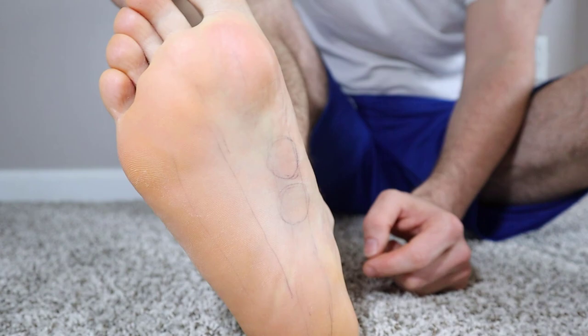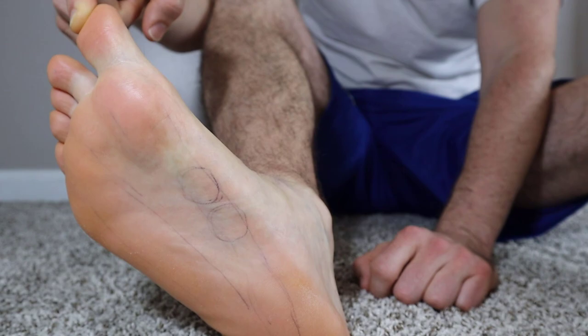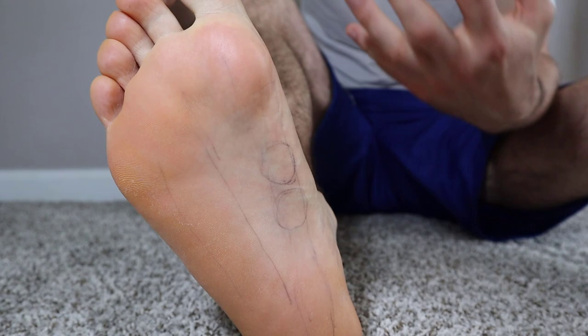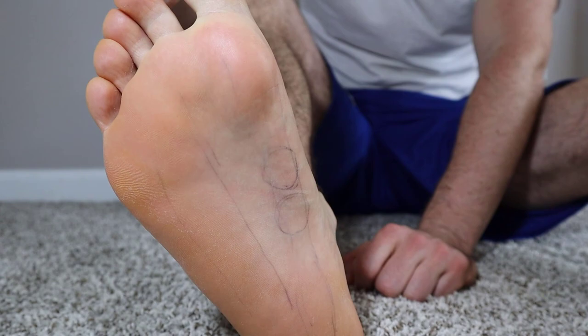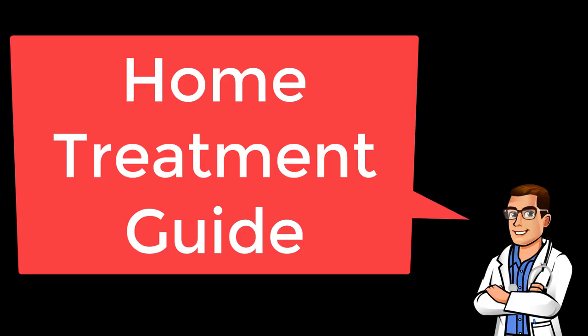I can feel it — it's almost like a guitar string I could play. I like to think of it as a tight rope that tightens the more your foot flattens out during the day. These lumps are almost like frayed rope — kind of like when you're overworking your back and get lumps in your neck. Officially, it's collagen laid down by fibroblasts.